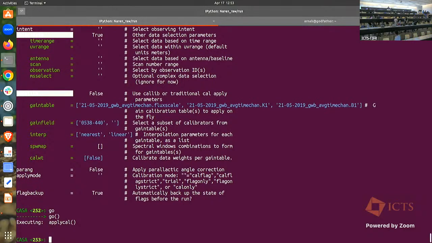Okay, so everybody has done flux scale. Flux scale and apply cal. Okay, I'm not getting any. This thing.